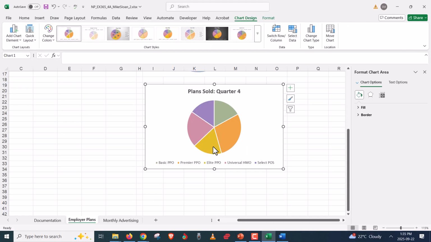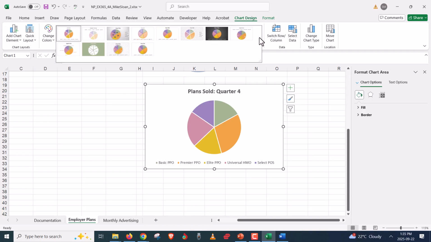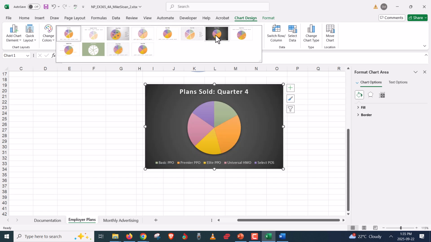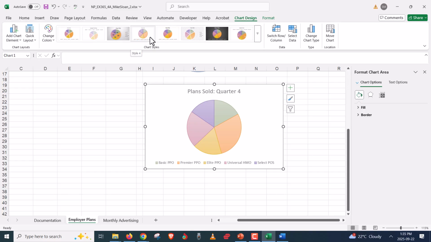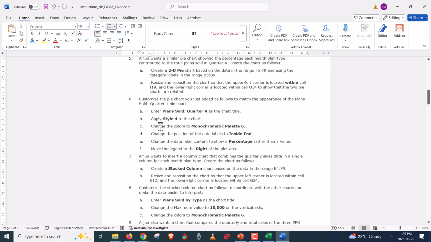Apply style 4 to the chart. So you want to choose a different chart style. Sitting anywhere in the chart, you should have the chart tab up. Use the style drop down and choose style 4, which is very likely 4 over, and it is. You can see there's some cool ones here. Don't start picking different ones because they end up possibly undoing some of the other stuff you've done to it. Just with the SAM case, always pick the one it says to pick and move on to the next step. But there are a lot of different options for different chart types and styles, and it really makes you look quite versatile when you start doing that stuff in the office and all your charts look different.